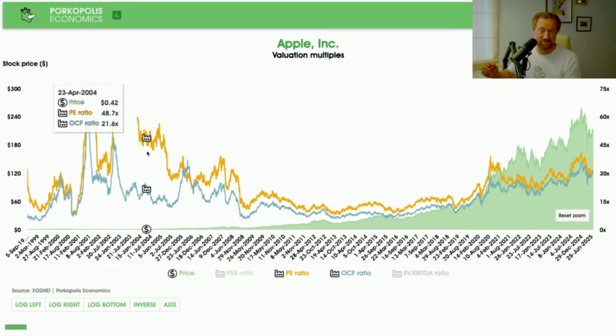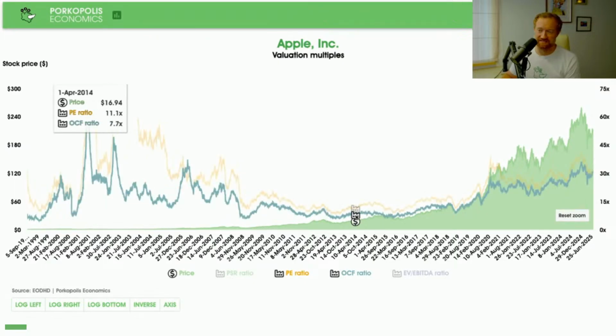And by the way, these are split adjusted numbers, remember? Every time they do splits, you're doubling the amount of shares you hold. But then if you look back in time, you have to adjust the price. So price will look different here than it would at the time. But still, split adjusted 42 cents seems pretty great compared to the price now, which is, you know, $210.